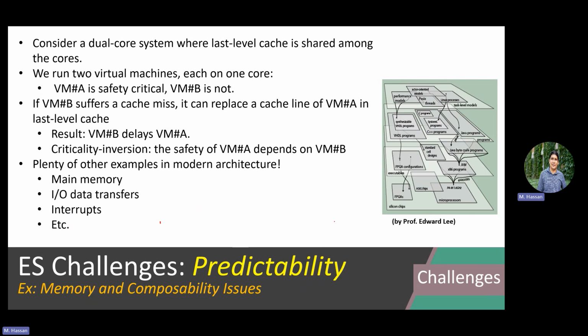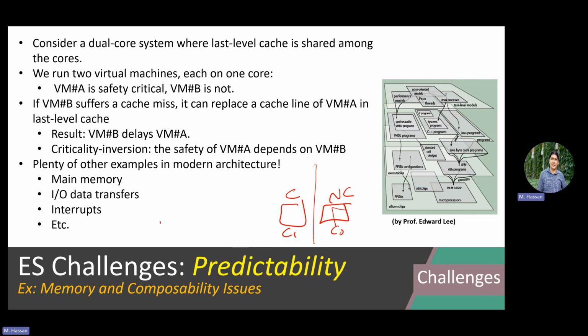So you have 2 cores. This is core 0 and this is core 1. And you say, well, I care about predictability. I was taught in 411 that I should isolate the critical from the non-critical. So simply I say, give 1 core for the non-critical task, I will call this non-critical, and give another core for the critical one. Good. Just to ensure that they don't compete for the CPU. Good. Now, did you solve the problem?